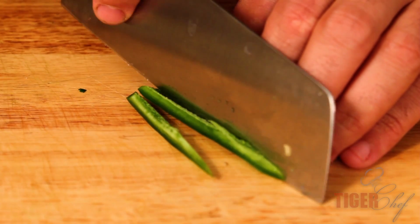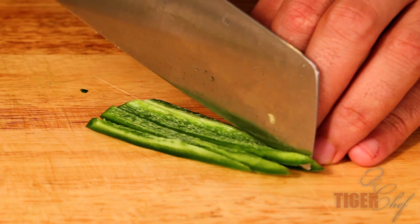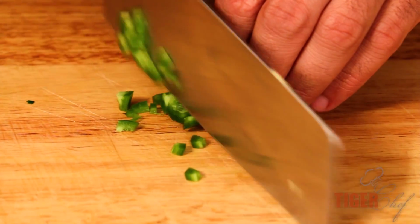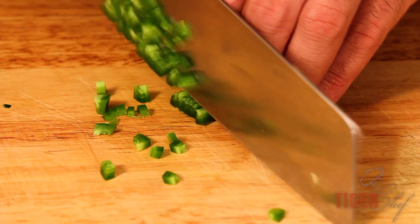Lastly, you're just going to want to cut these up small. I'm going to make little strips, and then I'm going to make them into little dices.